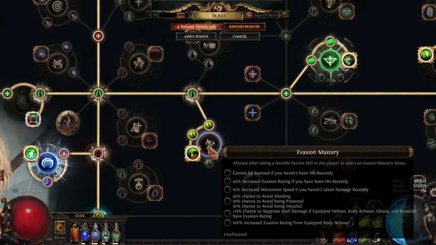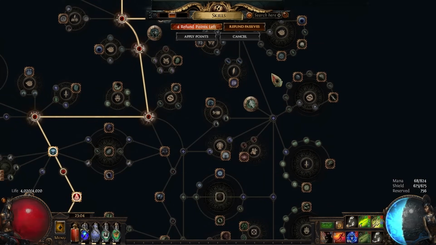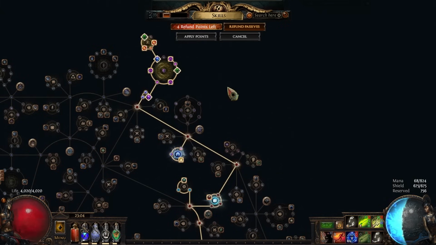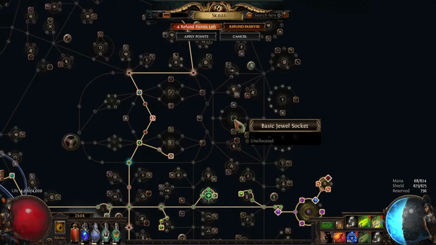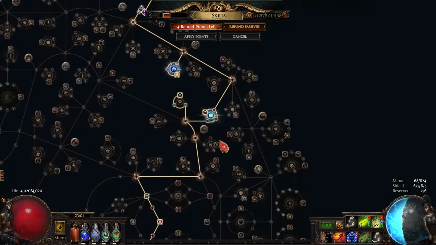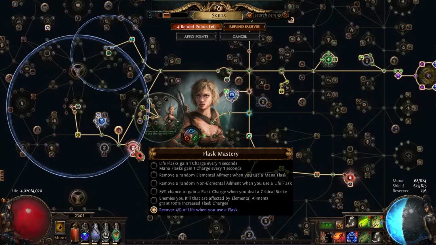But then I would want to spend one of those on 15% chance to suppress spell damage if helmet, body armor, and so on are all evasion rating, which they all would be, and then 5 points on travel. So that would only leave 6 points left over to spend on picking stuff back up, which I think would basically be I could pick up the cluster jewel, and then I could take this 2-point node here and just get another jewel socket. That would work. Or I could put the 5 points into Atrophy and then probably drop Flask Mastery, the 4% of life when you use a flask.